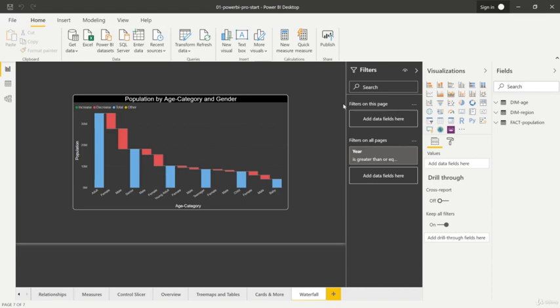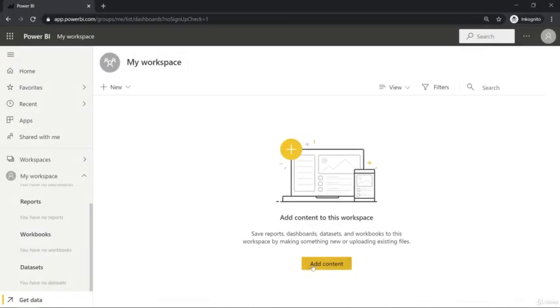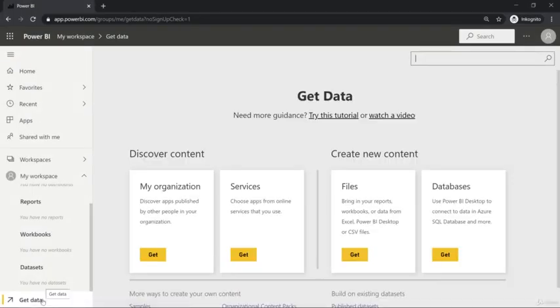And if we now go back to Power BI Pro, we can either go to add content here or click get data down there. That's the same menu. If I click here, we are back here. And in this area, you have the option to create new content based on files, this one here. And if you remember, we have a Power BI Desktop project, and Power BI Desktop is one of the options we can use to connect Power BI Pro to.